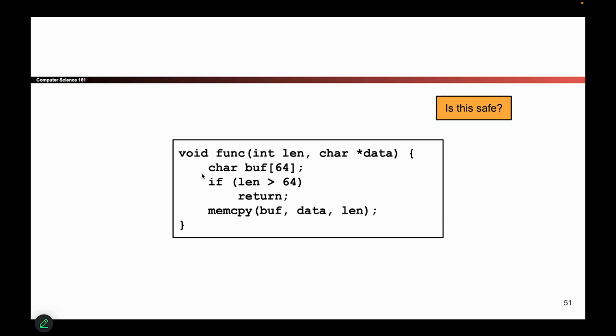We have a check, and the check says if the attacker inputs more than 64 bytes, they're just going to run into this if case, and the function will return, and the attacker cannot overwrite past the end of buffer. So this seems totally fine, as long as we assume that the attacker is honestly reporting the length, and we'll assume that for this slide, then there's no problem. Or is there? If I stare at this more carefully, there's actually a really subtle bug. And every time I show people this, it's something they haven't thought of.